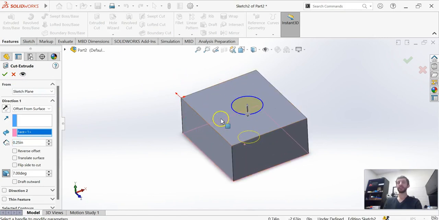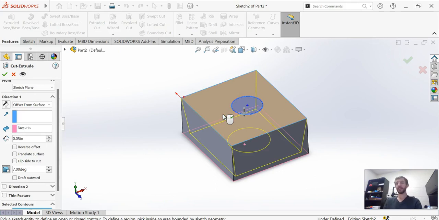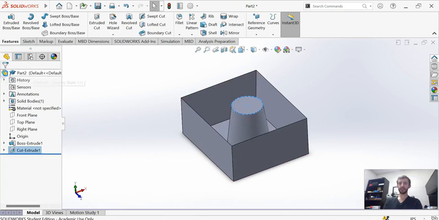So there's a lot of things I can do here. Anything else to care about right now? Not really. Other things to think about are the selected contours. I only had one closed contour, so it said, oh, this is what you want to cut. I could have cut other things though, like in this case, I could click right here and say, instead of cutting the circle, cut everything but the circle. And also, since I'm drafting, this will be an absolutely crazy shape. Let's see how that looks.